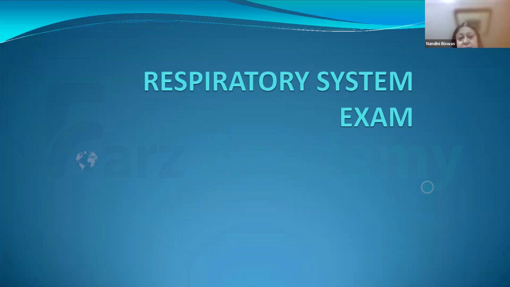Now, before I start the session, MRCP PACES clinical is actually a very practical test, and it's more or less a real life scenario. How you should examine the patient, how you approach the patient, how you introduce yourself to the patient, how you behave with the patient, how you examine the patient gently but correctly with empathy, and at the same time you do it professionally as well.